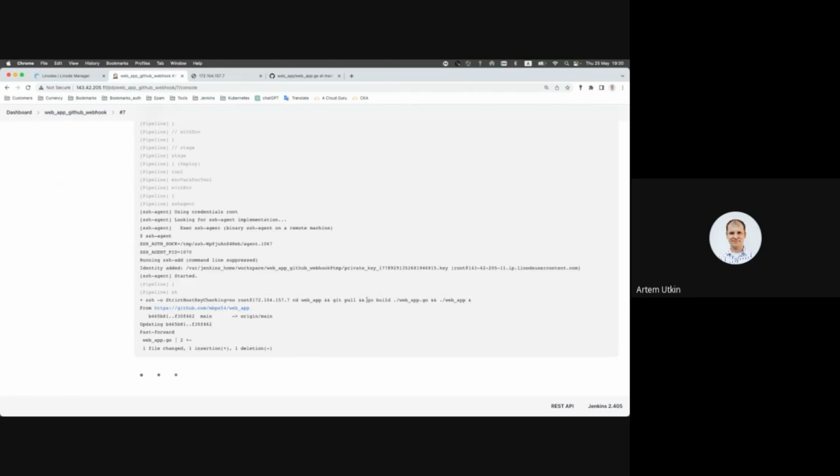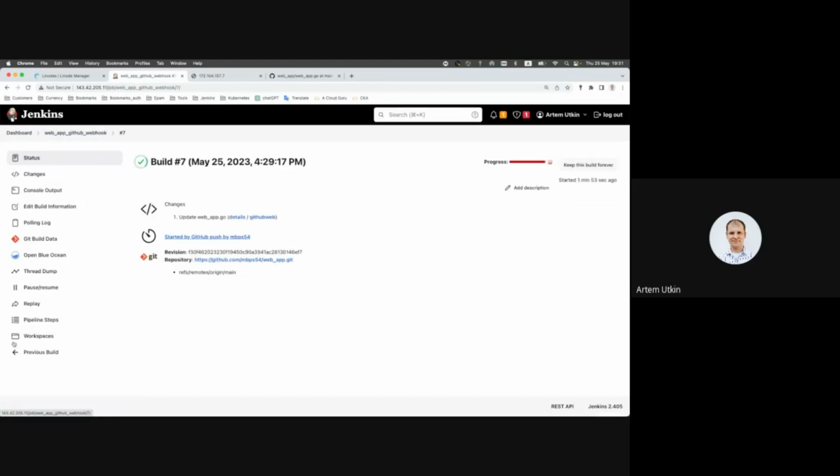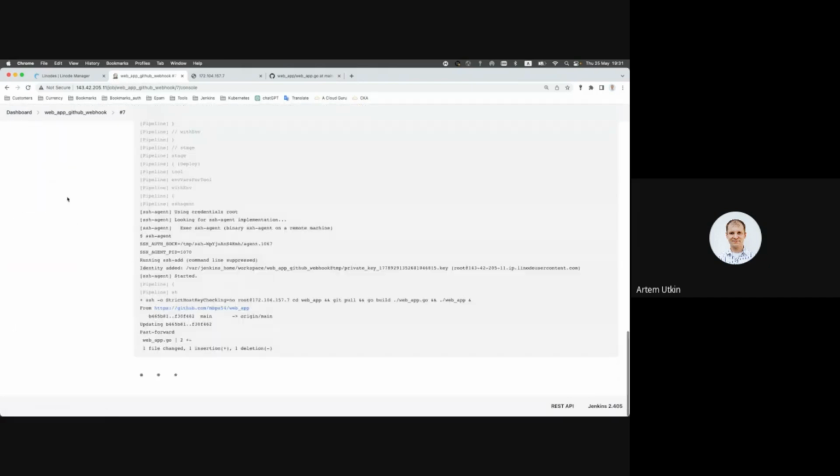So it means that we have built the application and we run it in the foreground, but for some reason, I suppose Jenkins is still waiting for some response.